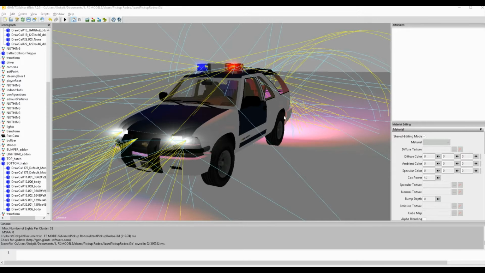Today in this tutorial I'm going to be showing you how to create custom rigid bodies for your Farming Simulator mod. This tutorial is aimed at Farming Simulator 2017, but can probably also be applied to older versions of Farming Simulator as well. But for the purpose of this tutorial, I'm going to be doing it for Farming Simulator 2017 and using this Chevrolet Blazer as an example.